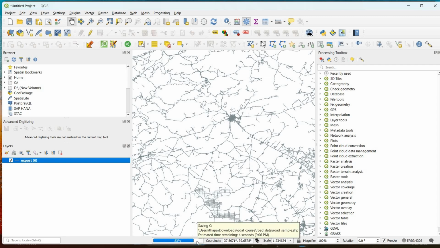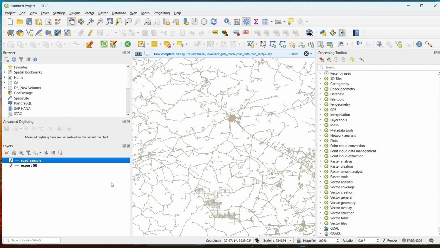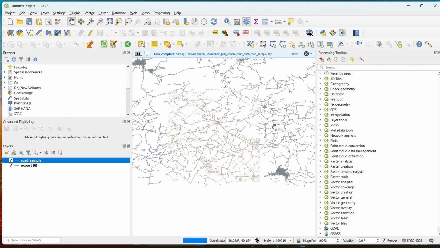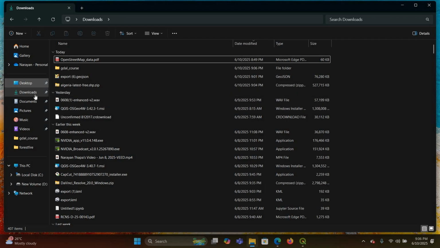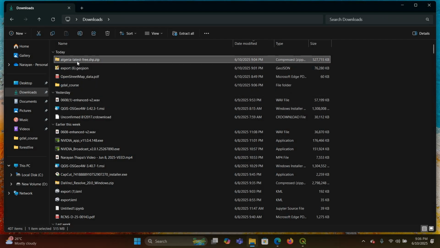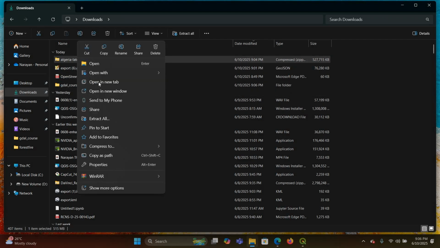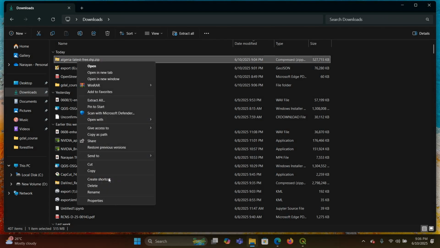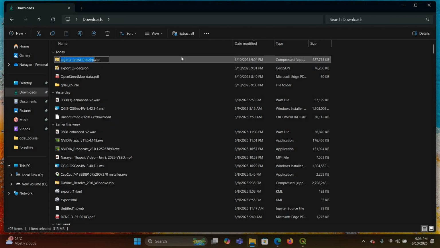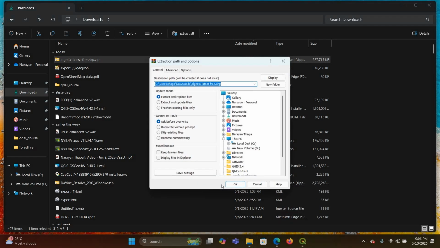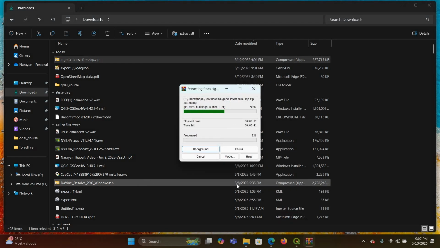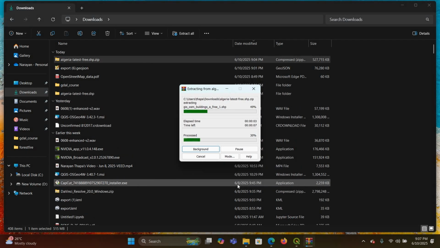So these are some tips and tricks that I want to share with you about OpenStreetMap data. We are going to use this data. And the next important thing that I want to show you is how it will look when you download the OpenStreetMap data from other sources like Geofabrik. So I just extract this file. You can see there is several information coming in there.